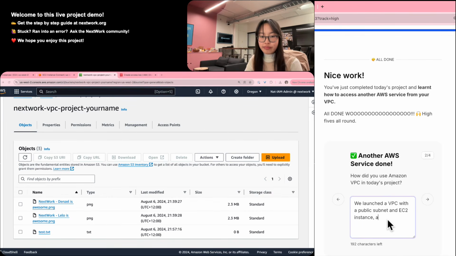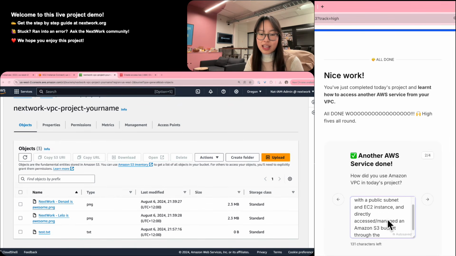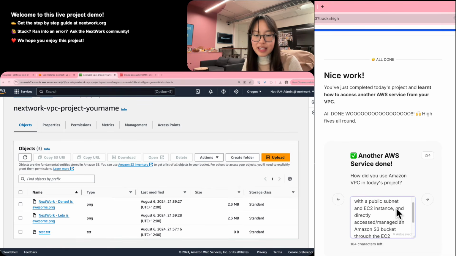We also directly accessed and managed an Amazon S3 bucket through the EC2 instance using AWS CLI. That was an awesome skill.